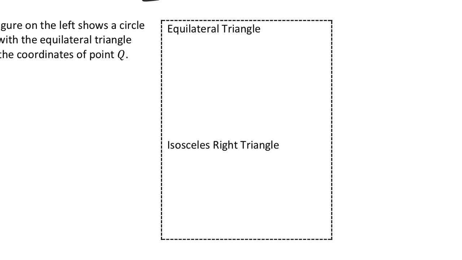What are some things you know about an equilateral triangle? All sides are equal. Okay, so let's draw ourselves a little picture. Do the best you can. Oh, that was actually a good triangle for me. Shout out. But to make sure that you know that they're all equal length, we're going to put the little tick marks on all the sides to show that they are equal in length.